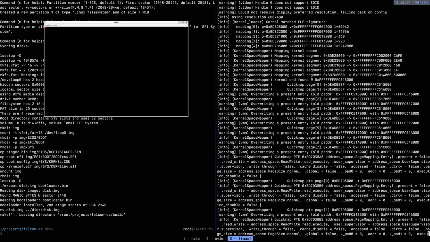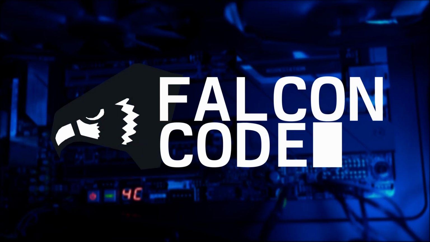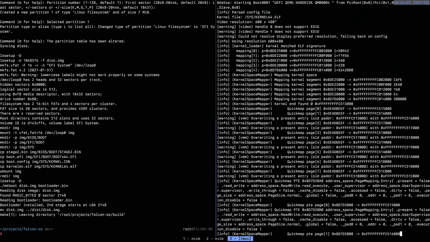Right, but here we have 3, so we are one page. This is weird though. Why do we already have something written to this? So, I think we've made a mistake somewhere, because it says that we are overriding the last value with the newer one. So, hold on one second.